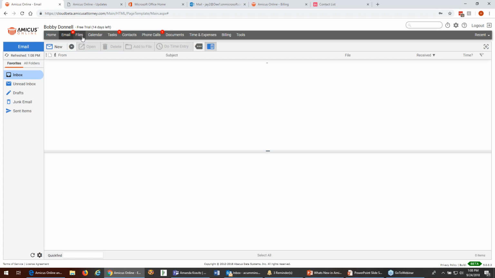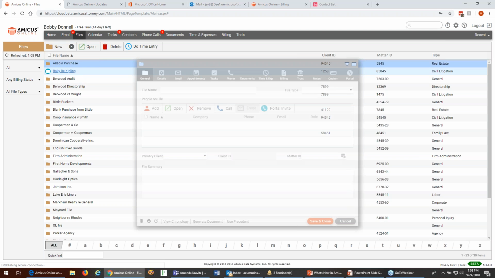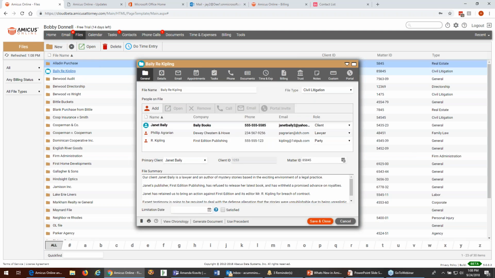Some other things I want to touch on are within the Files module. Obviously, an updated look and feel here too. And you can also tell that the icon has changed to denote a file that has been shared in the client portal. That's what the blue circle behind it indicates. And if we were to open up the file itself, you'll notice, again, this is still very familiar to you, but a nice refined interface that is much more pleasing to the eye as you navigate through the application. And the icons have a much nicer look and feel as well.